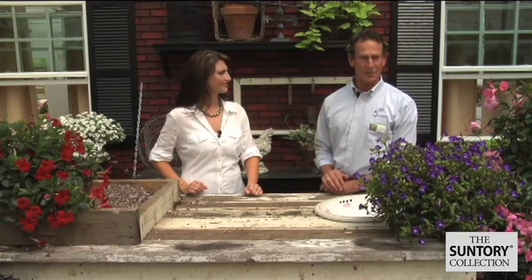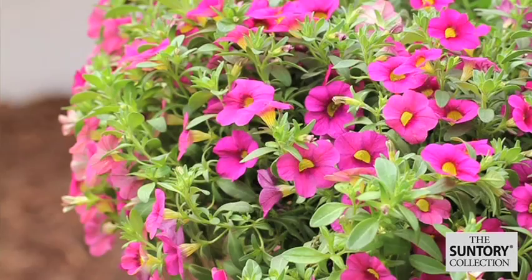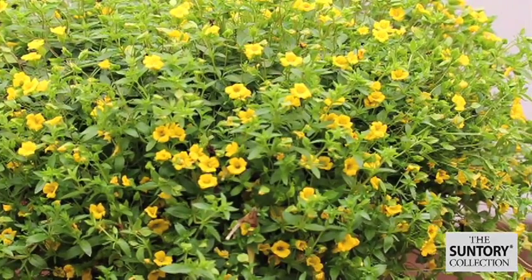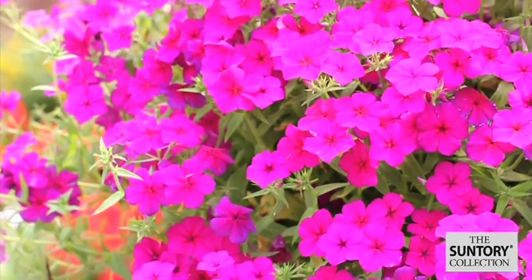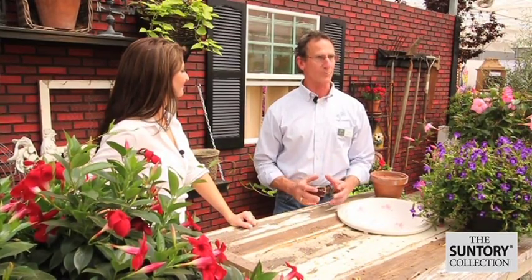What are you seeing that Suntory is doing today? What are they coming out with and new trends? Well, I think one of their good new trends today is the breeding of the bouquet series in the different classes of plants that they grow. There certainly is a need at retail level for the kind of impact you can get from plants that have a lot of flowers and are early to flower in smaller pots such as 4-inch pots. This should be a real advantage at the retail level to have really great-looking product in the garden center as small plants.